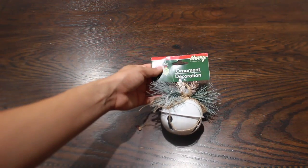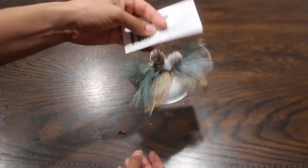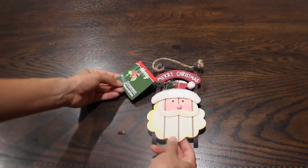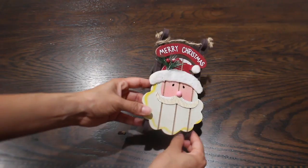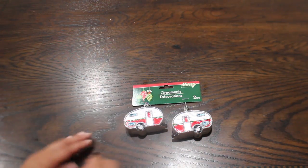Now I'm going to show you a lot of the farmhouse ornaments they have this year. You let me know down below if you've seen these last year or they're new, because I am not too sure about some of these. So they had this ornament bell, really pretty. Then I found this Christmas Santa sleigh, cute little Santa on there. I do not remember seeing these last year.